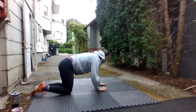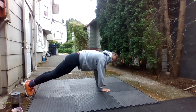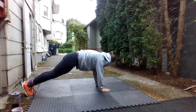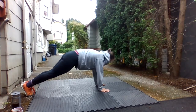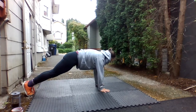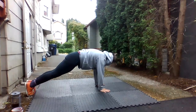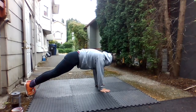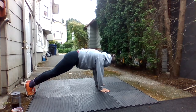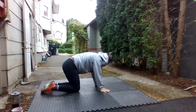All right, and then from here, we're gonna go ahead and put your feet on the ground. So we'll be in like a plank pose. We'll just try to hold this position. Fingertips, let's put your pointer finger forward. Elbow pits pointed forward. And we'll hold for 10 more seconds. Three, two, one. And then go ahead and place your knees down on the ground.